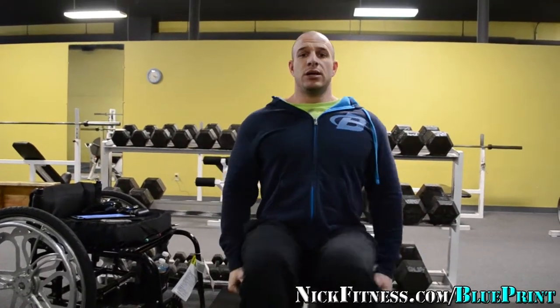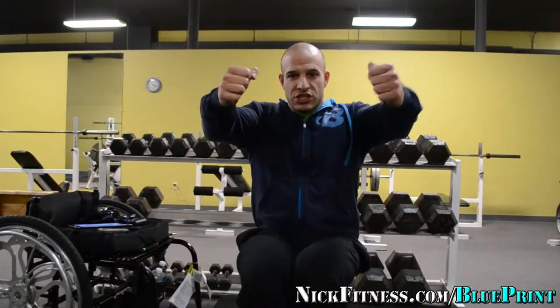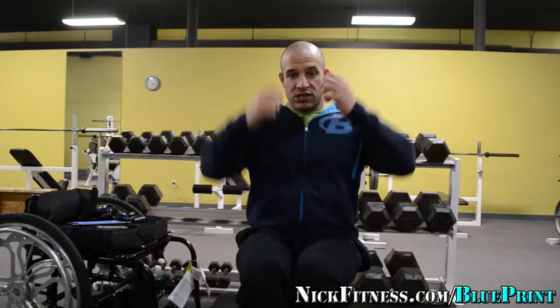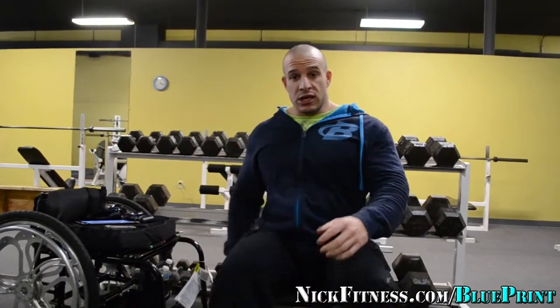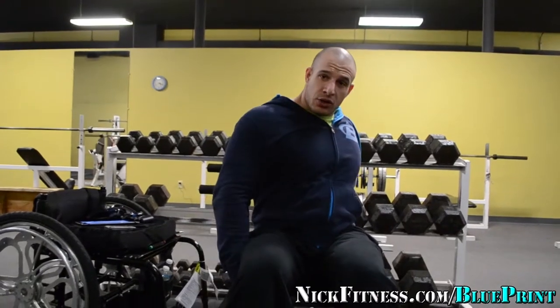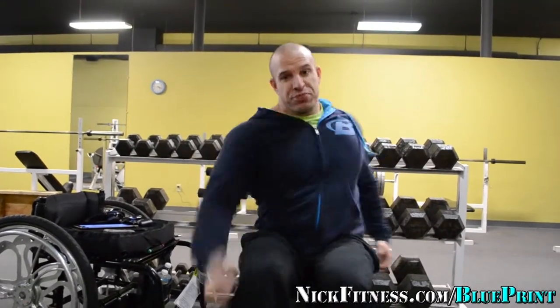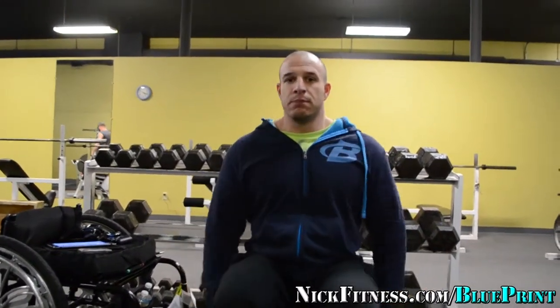Try it. Just go right here and use both arms, go like this. Try to go as heavy as you can. Just go like this and you can see the power. You've got power, but then try it one arm. Kind of go backwards and then thrust up. Then when you come down, go backwards, thrust up, thrust up, thrust up. You've got way more power than doing this together. A lot of people think it's cheating, but just try that little manner. And that's the difference in pushing weight, because it's about force.